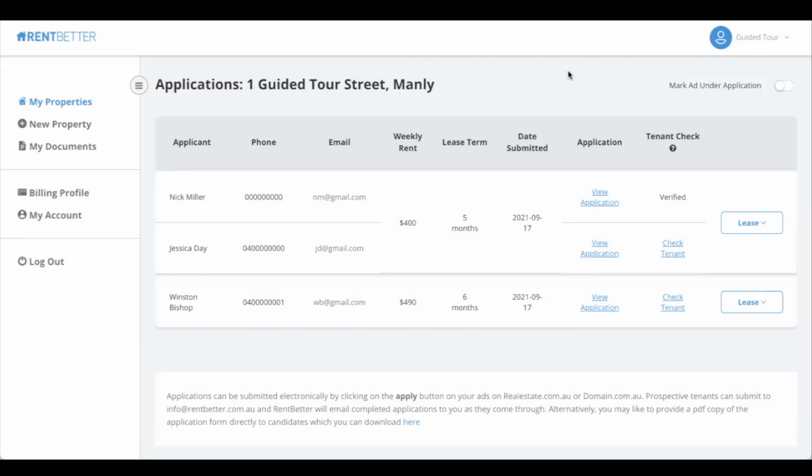You'll be notified when you receive those applications, and you'll notice that some people are able to apply in groups. Let's say it's a couple, or you can notice that this is just one person applying. You're able to look at their information, click and view their whole application, and then choose if you'd like to run a tenancy check on them. If you choose to run a tenancy check, then you would use the National Tenancy Database. And once you've selected which tenant you would like, you can choose to create a lease.